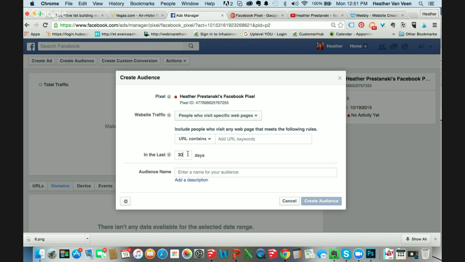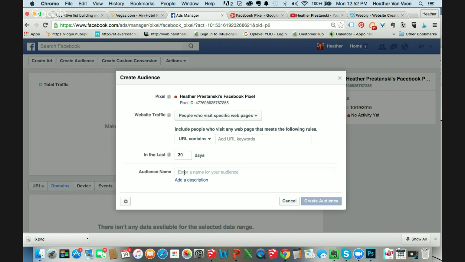This really depends on the length of your funnel and how long you're going to be marketing to people too. Sometimes I like to do it for 10 days if I'm running a constant funnel, so that people will only see these ads for 10 days and then it's going to recycle out unless they have visited my blog. And there's a way that you can go in, if you're really good with Facebook ads, and you can exclude people who have already converted into paying clients from seeing these ads again.